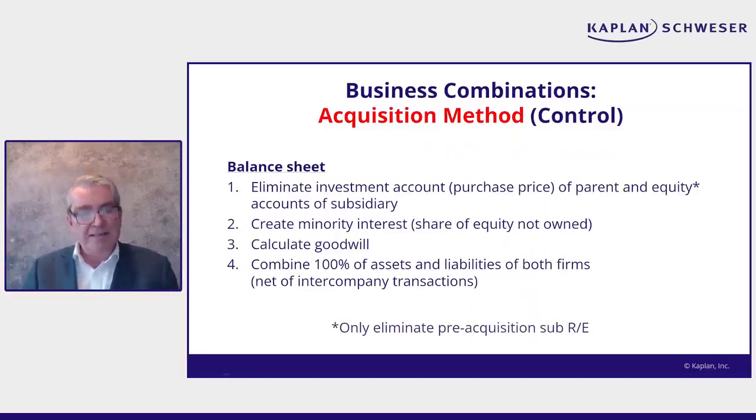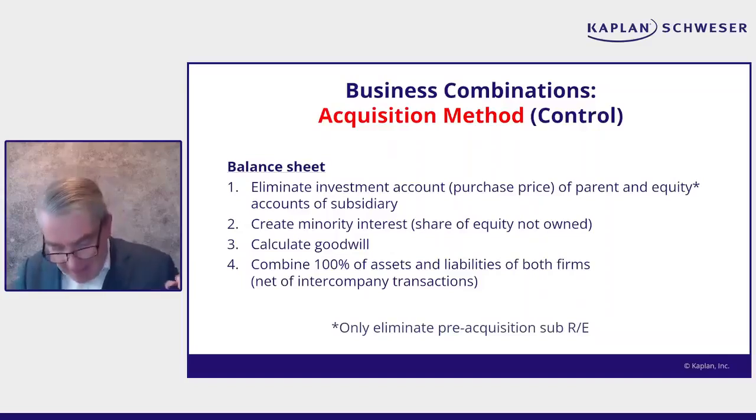So what we've now got is the techniques that we are going to apply. Now, point 1 for the balance sheet says eliminate the investment account of the parent. What the parent is going to do is it's going to show in its accounts the investments that it made in the subsidiaries at cost, i.e. at the price that they paid. But that's not what we're going to show in the group accounts. What we're going to show in the group accounts is goodwill and all of the assets and liabilities that we've acquired on a line-by-line basis.